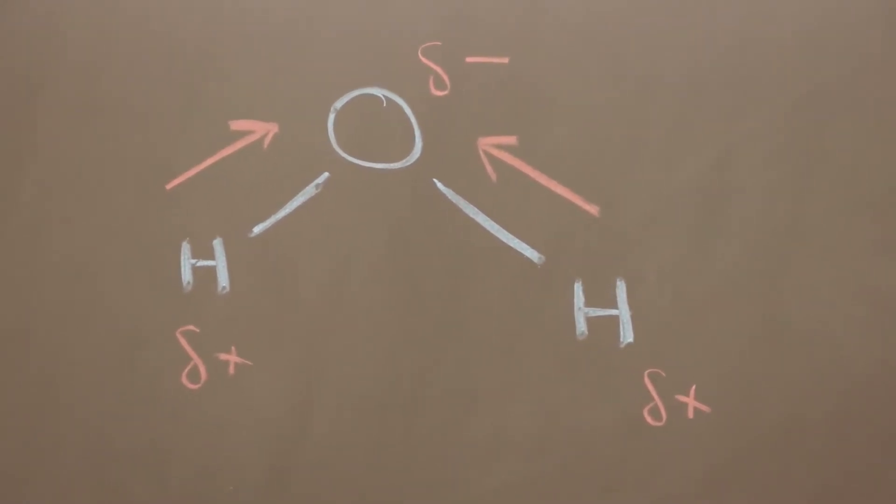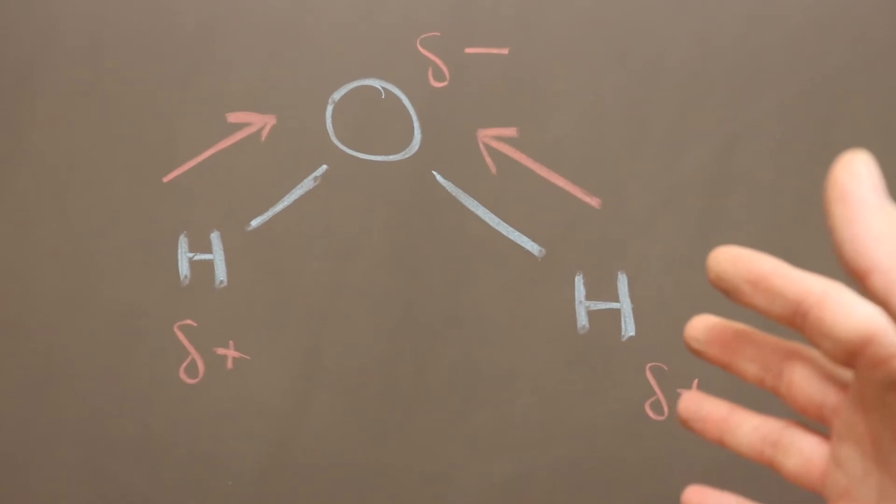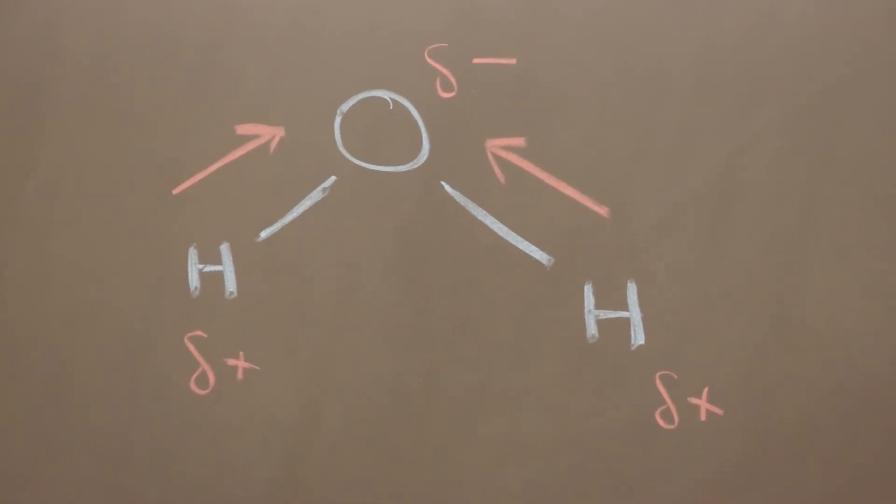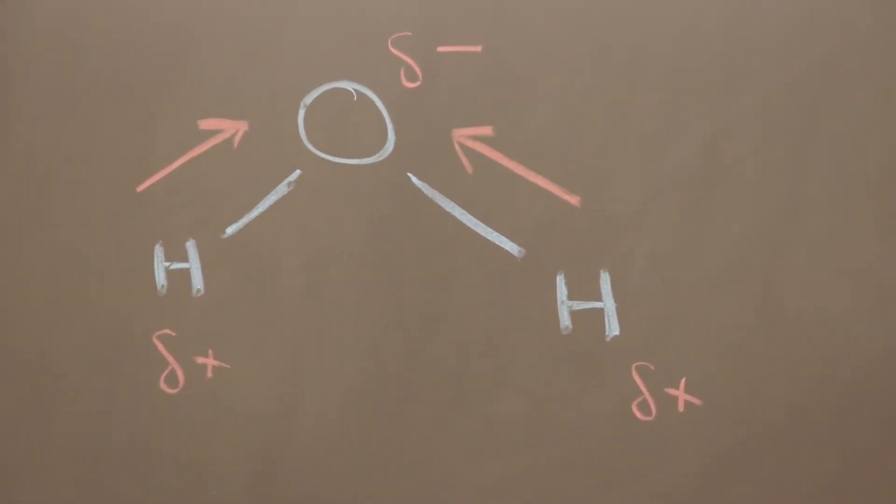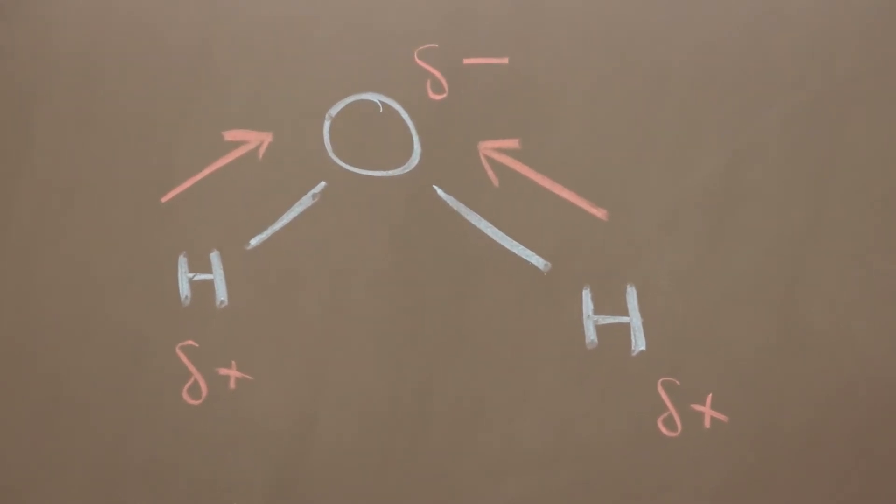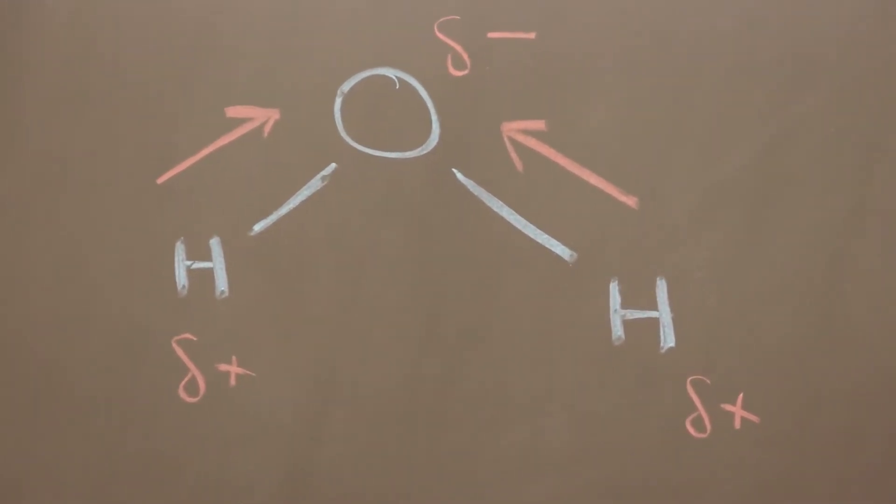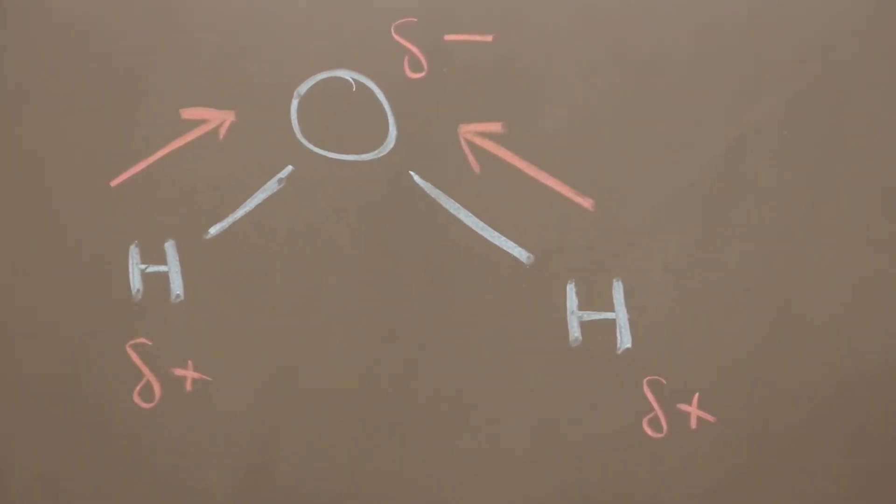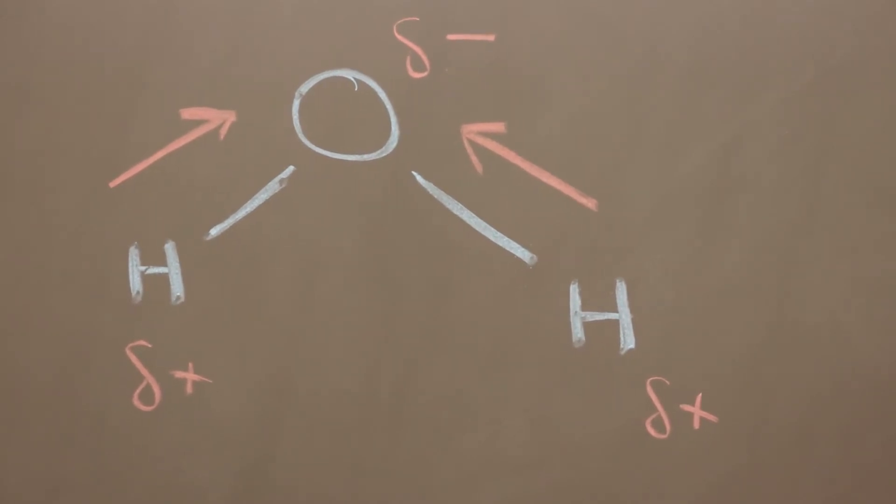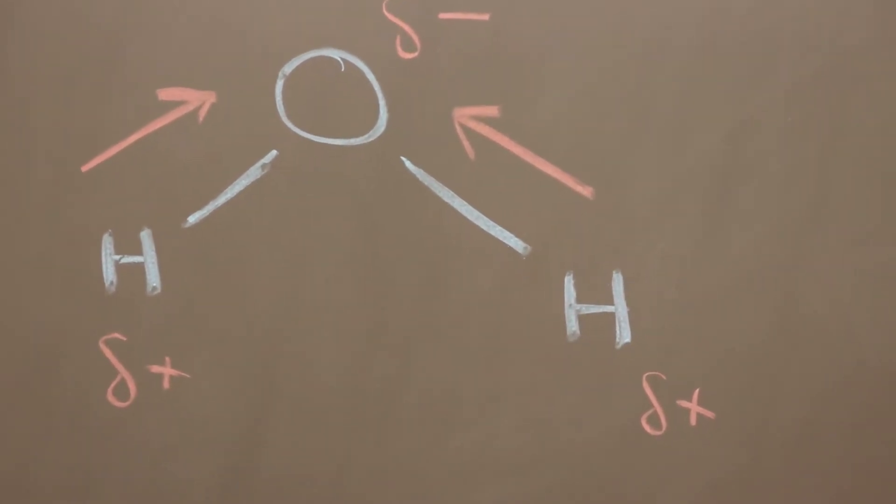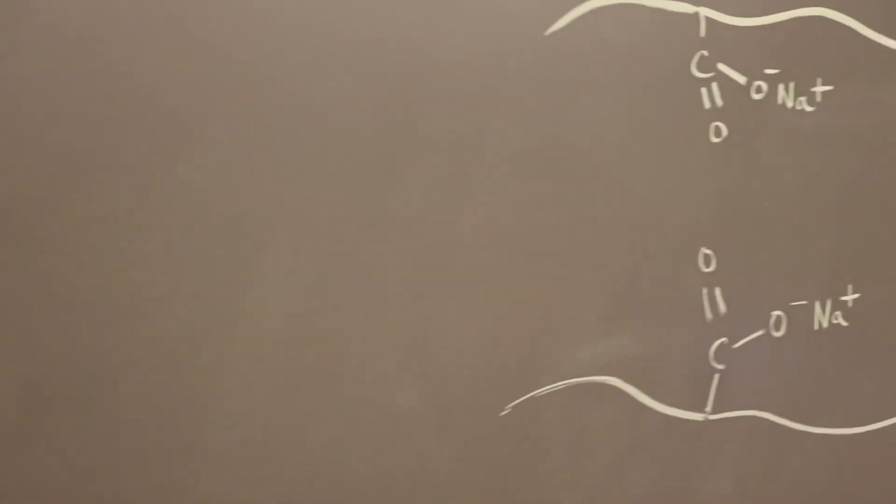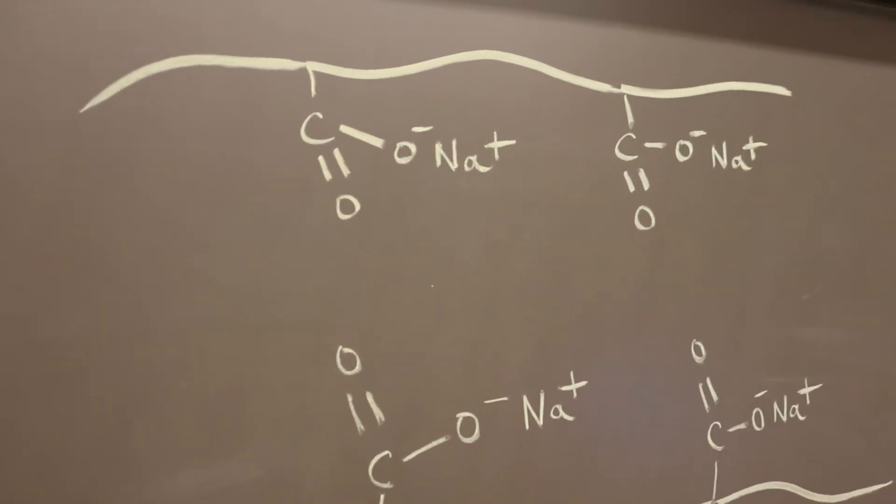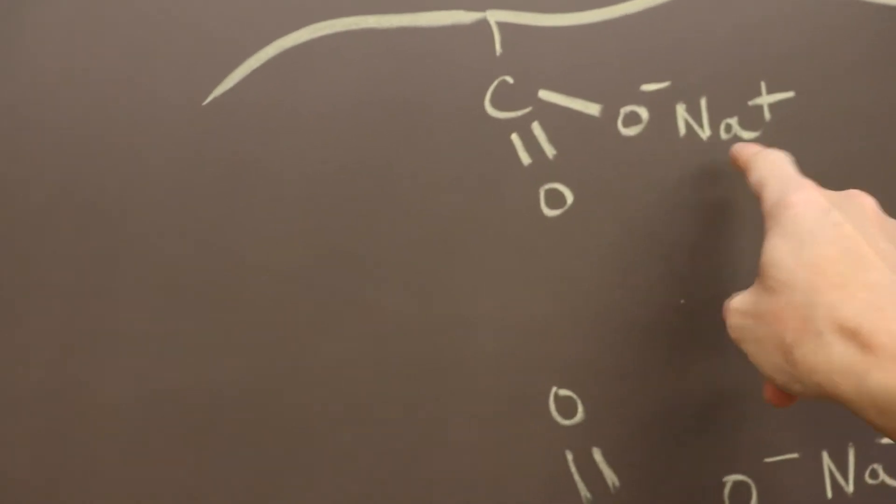Alright, so here's what a molecule of water looks like. And the bonds in water are not fairly shared. That is that there's more of a gathering of the negative electron cloud over towards the oxygen making them slightly negative. That's that little delta. And the hydrogen is slightly positive. We call those poles. So, water molecules have charges. Not a great enough full-blown charge like a sodium in salt to really conduct electricity well, but little tiny charges. And here's what sodium polyacrylate looks like. It's a polymer with repeating units of these carboxylate groups with negative and positive charges.